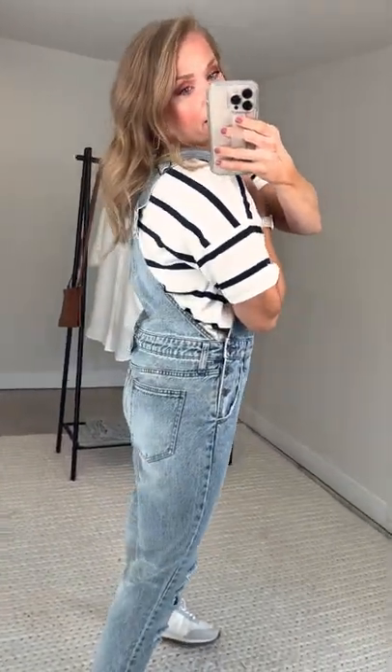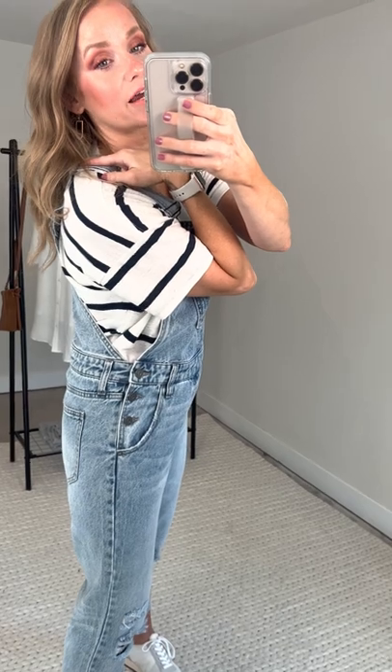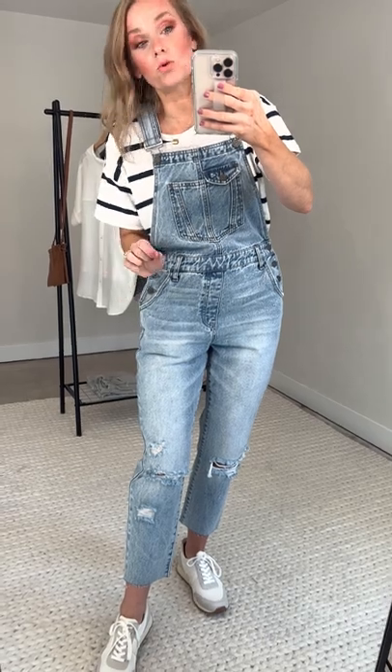The Thatchers have classic overall detailing in the back with adjustable straps, and these are super adjustable. At 5'5" wearing the size small, I have these adjusted to all the way back here. So you taller gals, these are going to be perfect for you — I have inches to work with if you're taller and need these to lower down a bit. Or if you have a really long torso, these have a lot of flexibility in terms of length.